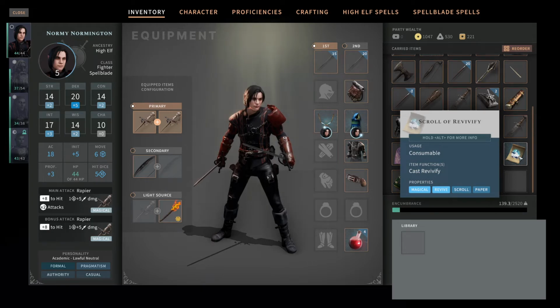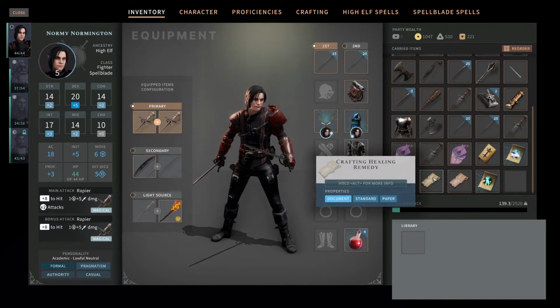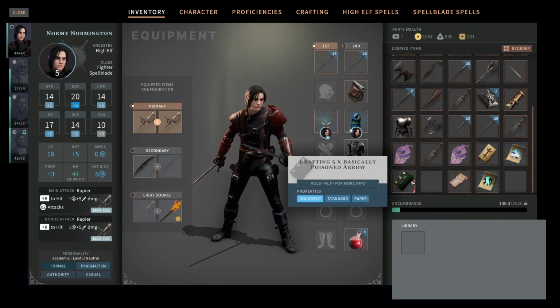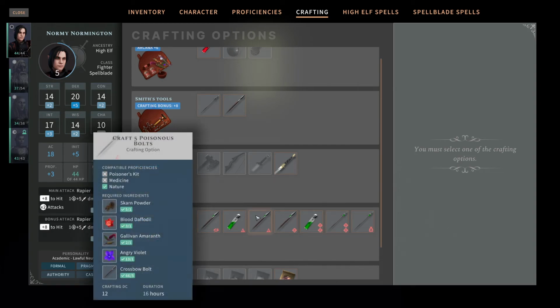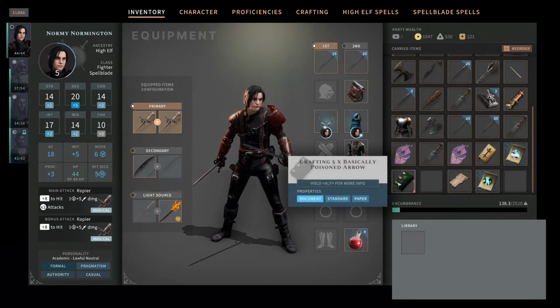So we've got another revivify. We've got greater healing and healing remedy. I think we already have a greater healing. Yeah, we already have a greater healing. We need healing remedy. So let's go ahead and read that one. Yay. I hate that you can actually double read a book, by the way. Basically, poison arrows. I'm pretty sure we already have that. Where's the poison arrow one? Those are bolts. No, that's deep pain. No, actually, we don't have that one. So that one is one we can read as well.